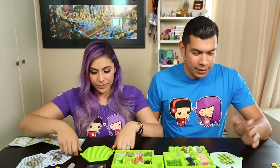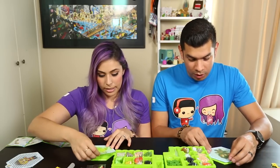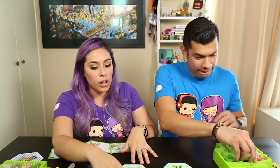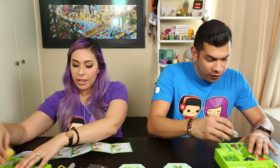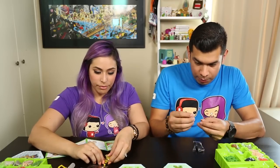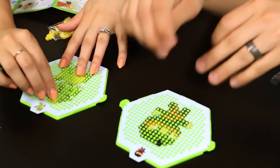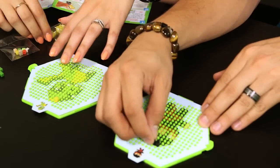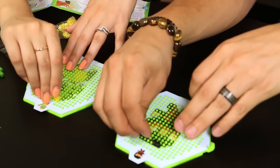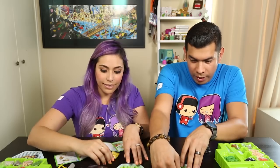I'm going to make the ninja because that's the one I want to make. I am going to make the dragon. So we got a new camera angle so you can see the progress. Now all we do is follow the colors and press the cubes on in the correct colors. They just snap in place — there's a little circle on the bottom of them, and then you just snap them in, make sure they're all lined up, and push them down. We'll do a little time lapse for you guys — this is going to take a little while.